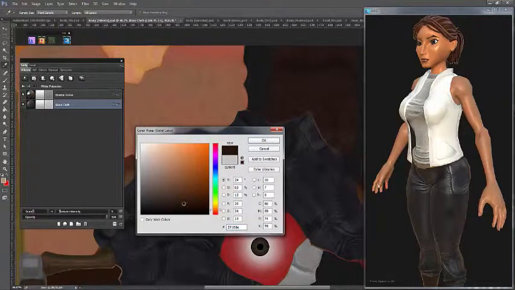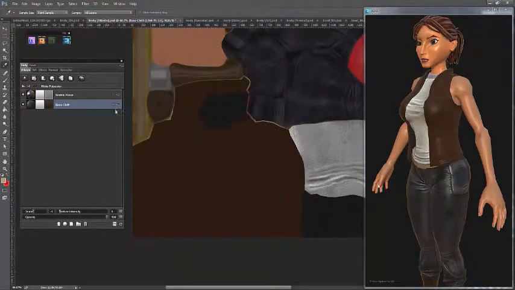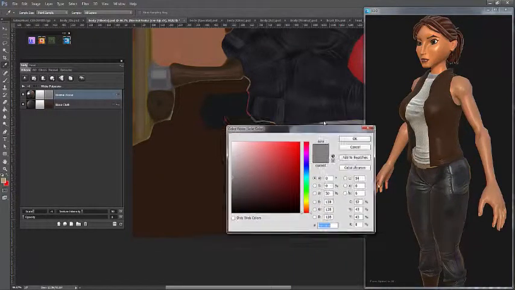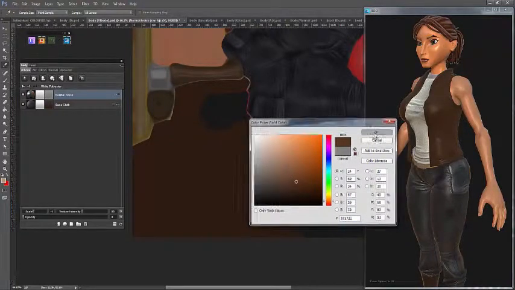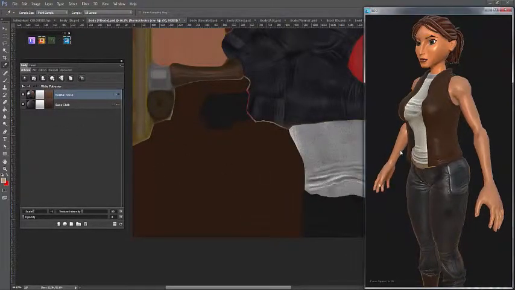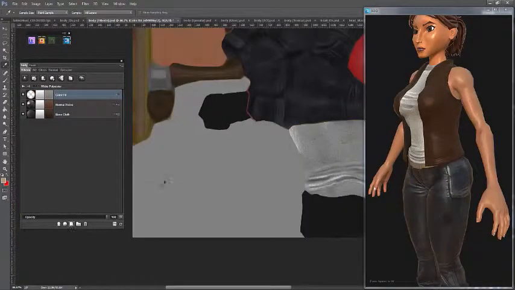Now I want this to be a slightly lighter color, as I don't want to lose too much of the detail. And that's looking good for a base color, just to begin with. Now we want to change the normal noise just a little bit here. Okay, so now that we have our base color and our normal noise, let's create a new clean layer. And we can start adding some highlights and shading to this.